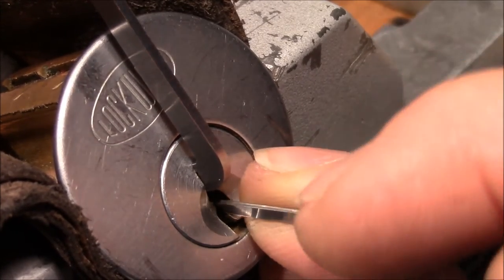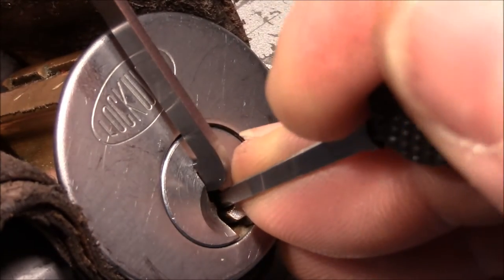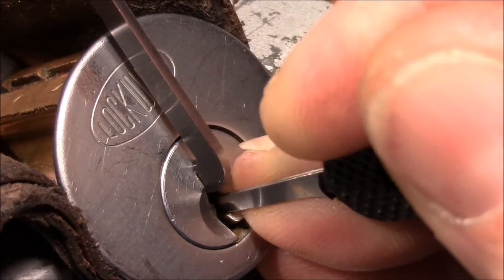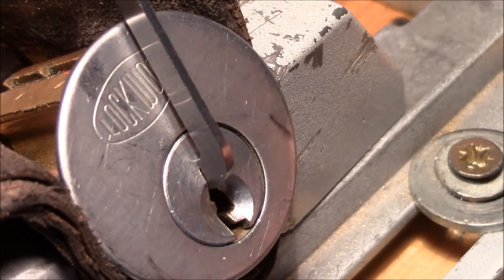Got a click. And got another click from one. And the core turned a little bit. I think three has dropped again. And oops. Not open.